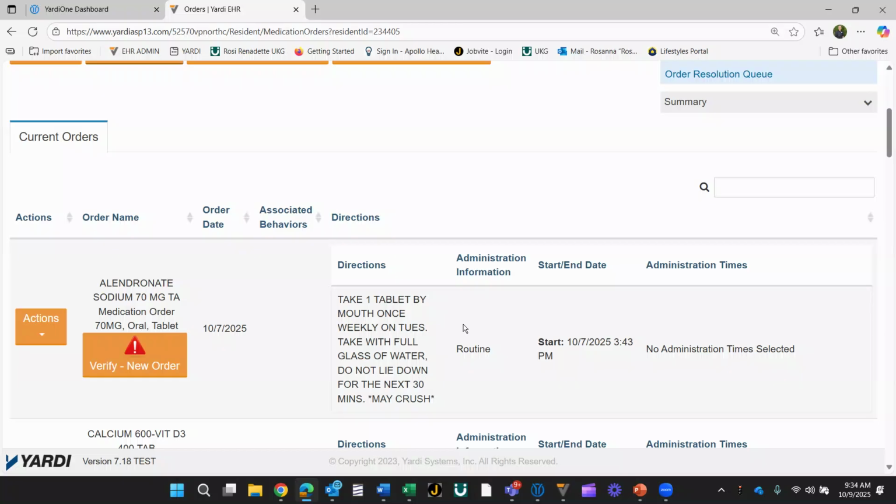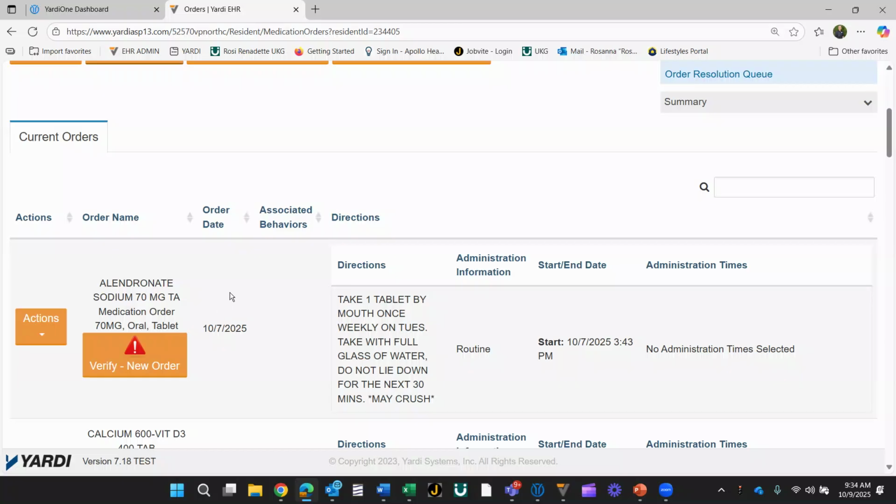Sometimes there are mistakes. The pharmacies do make mistakes, and maybe the instructions are not accurate. Sometimes the dosing could be inaccurate. It doesn't always happen, but it's possible. So we want to make absolutely sure we're comparing it to our signed order.